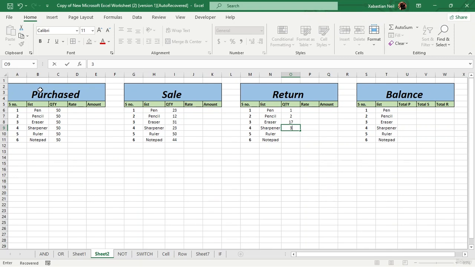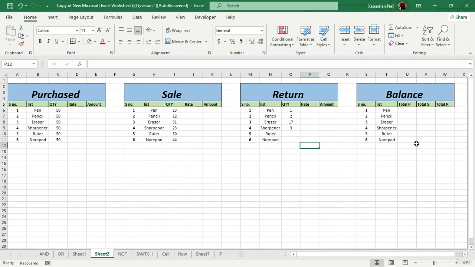I'm not going to describe any more, I'm just going to show you how you can make it, and that will also cover the basics. First up, what you're going to need is a chart or a table, where you will find lists, the financial statements, and also the statuses. As you can see here, I have a table where you can see the purchased items, sold items, returned items, and then we're going to find out the balance.